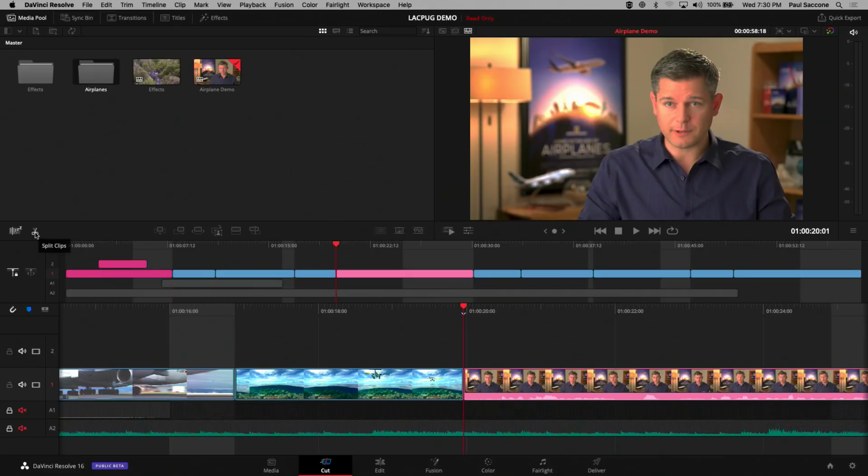Okay, so that's pretty long. So I think we can cut some stuff out. So in 16.1, we added a new cut button so that while it's playing back, I can just click this cut button where I want to split the clip. So let's just do that.